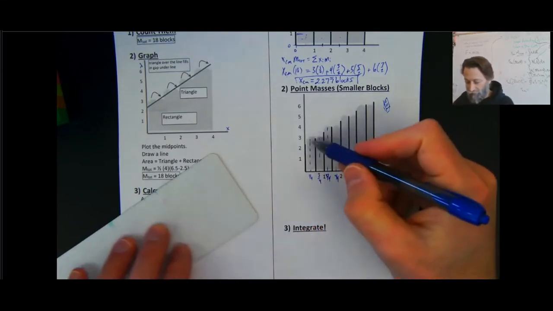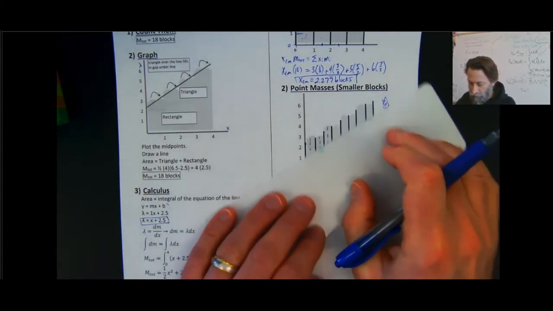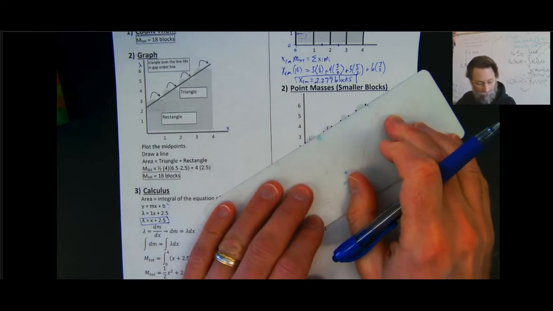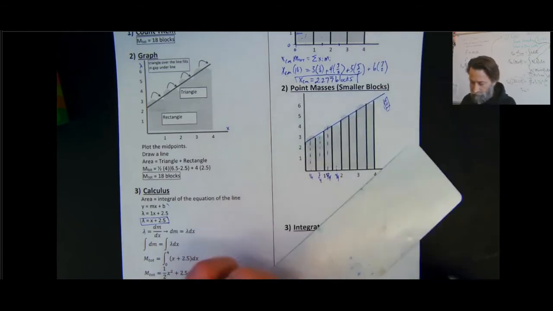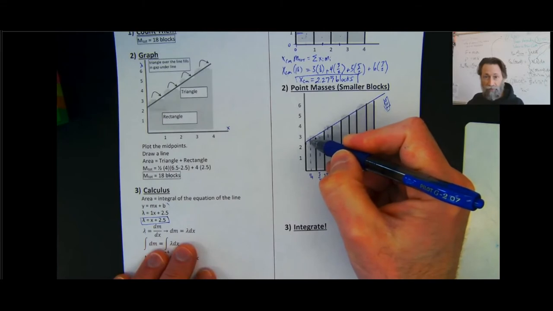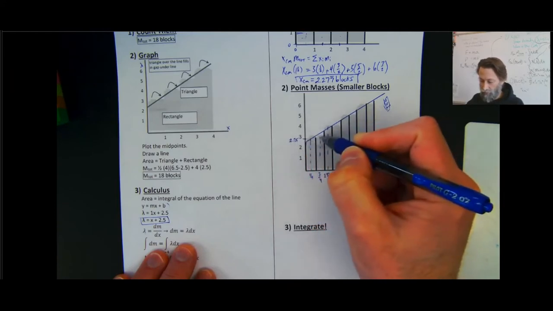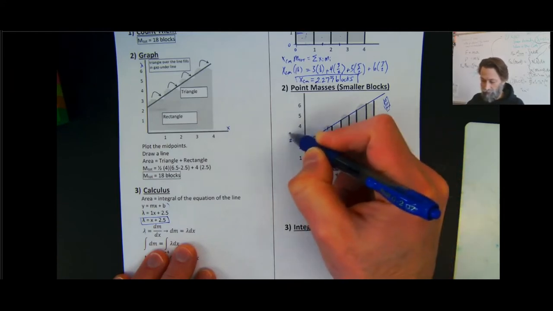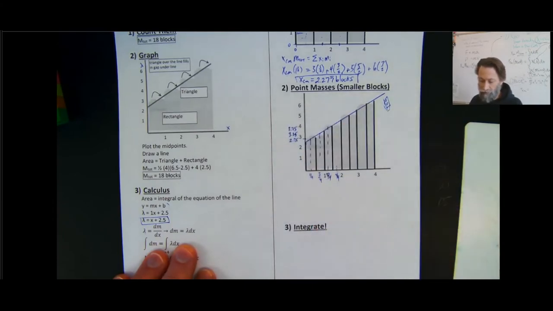Now, again, if I draw my line here, I'm going to pick this point. I'm going to come up through each of those blocks, and that's going to give me a line that does something like that. And I would say that this guy is not at the top of 3 because 3 is right here. So this is going to be at 2.75. It looks like this one would come all the way up to 3.25. This one is going to come up to 3.75. And you can notice how this is going to get to be a pain in the butt.